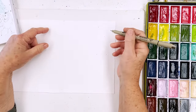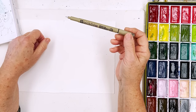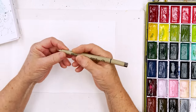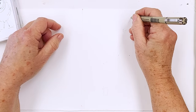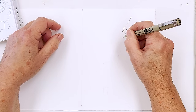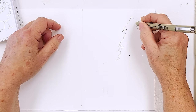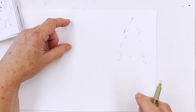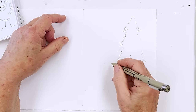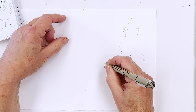So I've got a Pigma Micron pen here. This is a 0.2 size nib, not too thick, not too heavy. You can get the sketch for this from the website for free if you don't feel like sketching it yourself. I'm just going to outline the tree that's going to be behind my sheep, and then I'm going to paint that in a sec. So then we're going to draw the sheep before we paint them this time.